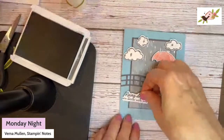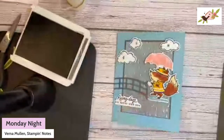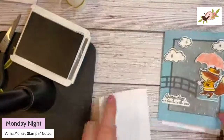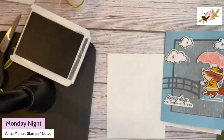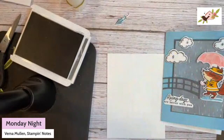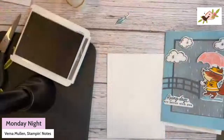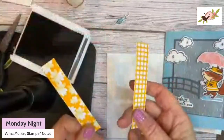Okay, and I'm going to put this right about here. Rainy days are better with you. And now we need our inside sentiment piece. And you will get the envelopes with the kits. And let's put a little piece of, oh, Olivia, here's an umbrella. Maybe you want that to put on your inside. Oh, that's so cute. Okay, which strip do you want for the inside of yours? This one? Okay.